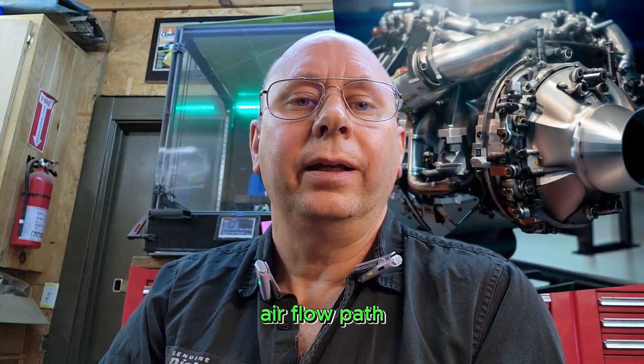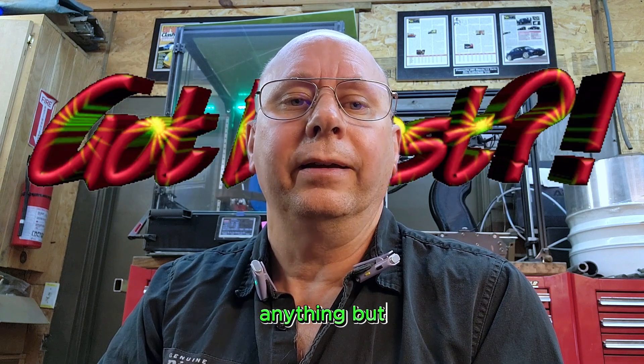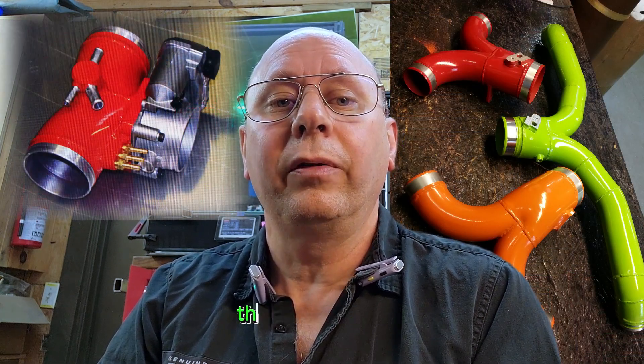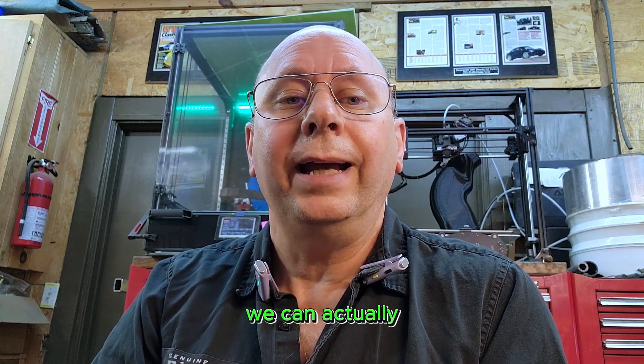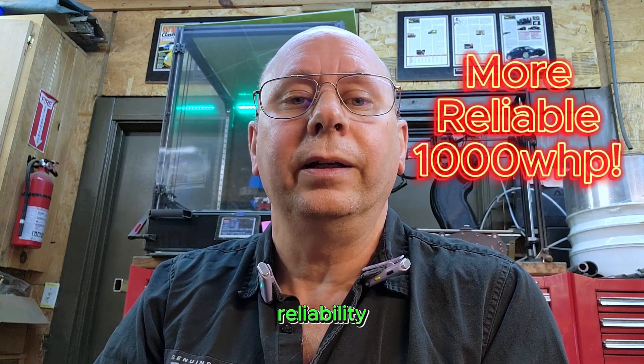Airflow and volumetric efficiency. While we may have been able to reach 1,000 wheel horsepower with a basic strengthening build, let's do it better. Improving the airflow path leads to higher volumetric efficiency, letting us build an engine that's not working so hard. Turbos are the great equalizer, but we love the adage of less boost, more power. A Y-pipe, throttle body, and plenum are great for basic upgrades, giving improved throttle response and maybe 15 to 20 horsepower, where port work and upgraded cams can net another 50 to 75 horsepower. Add a GT3 intake manifold to the whole combination, and we're talking 100 to 150 horsepower gains — all without raising the boost. For the same 1,000 wheel horsepower level, we can actually reduce the boost, gain better power under the curve, improve response, and lower temps. This all leads to improved reliability at the same power level.